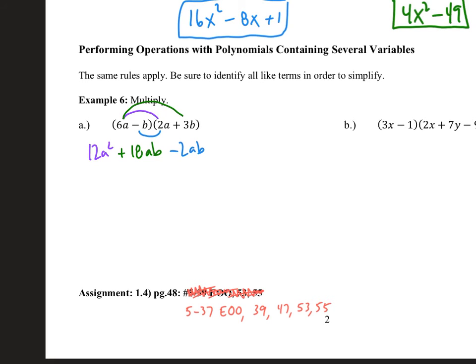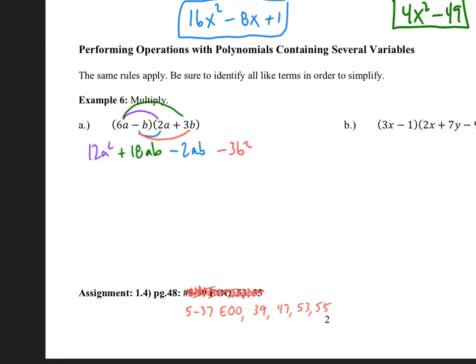So again, I want you to stick alphabetically there. If you didn't, I'll show you what goes wrong. So if you're like, oh, b's first, I'm going to put b's first. And the last one here, negative b times 3b would be negative 3b squared. And so looking at combining like terms, obviously a squared is a squared and b squared is b squared. But looking at these two, you might not recognize that they are actually like terms if you don't write them alphabetically. So that's the reason we do that.